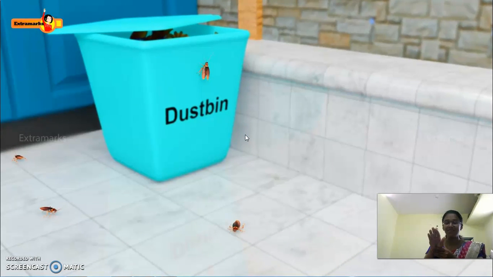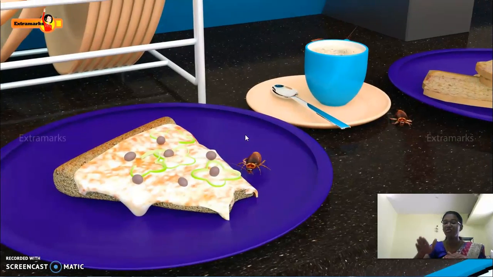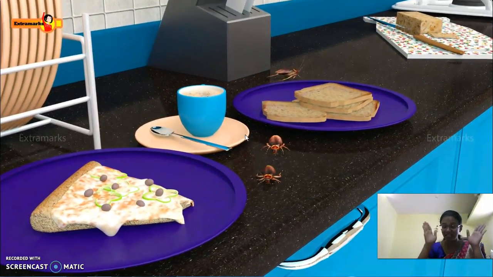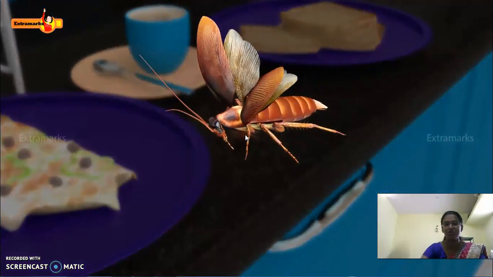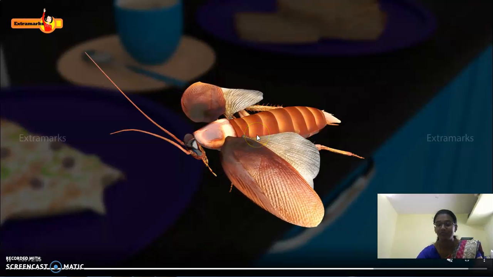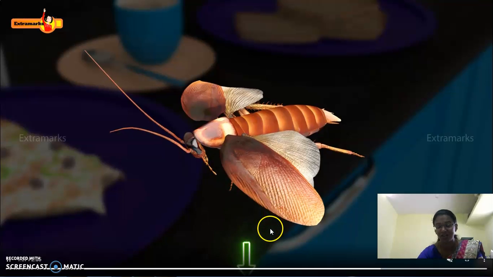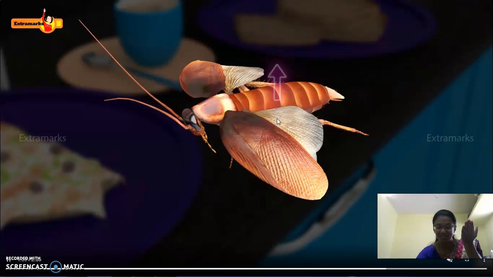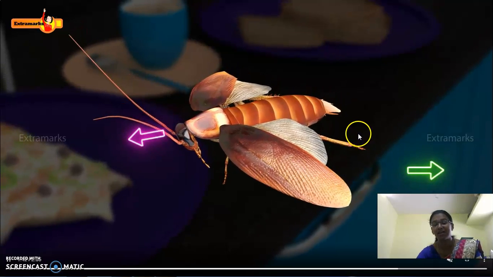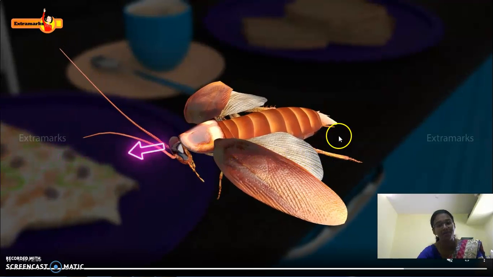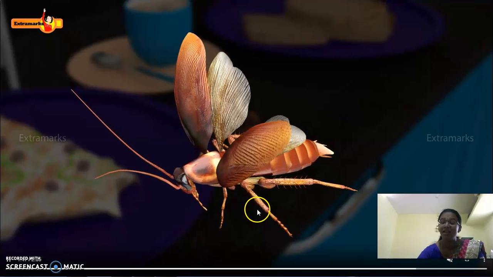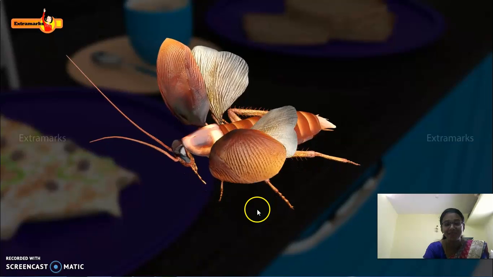When the wings go up, they come down. When it pushes its wings down in the air, the cockroach moves upward. Okay children, look here. Wings are pushed down and the cockroach moves up. Is this clear? The next thing is when they move the wings back. When the wings go back, they move forward. And when the wings move up, they come down. This is the movement of the cockroach by flying.